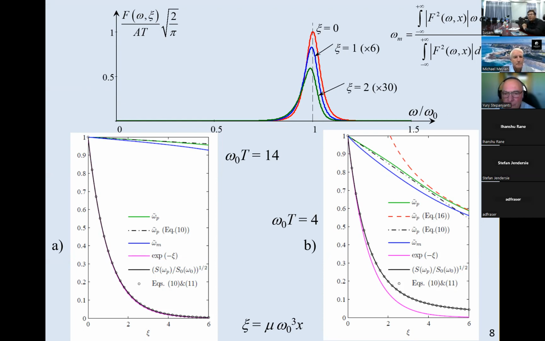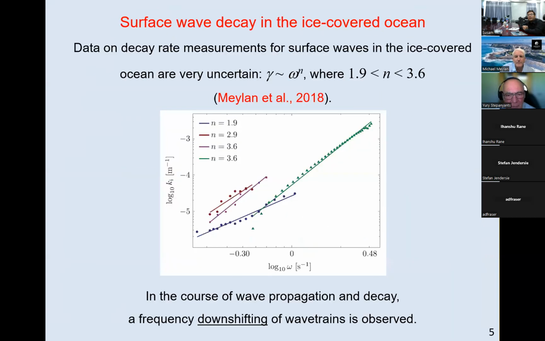I am having a small question. Sir, that R omega proportional to omega cubed, is it derived or is it considered from the Alberello and Parau paper? Actually, it is the result of averaging of these data. As you can see, observations show that there are different exponents n from 1.9 to 3.6. We simply took some average value, n equals 3.